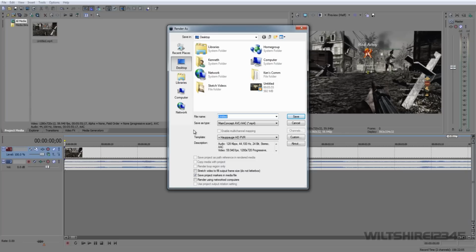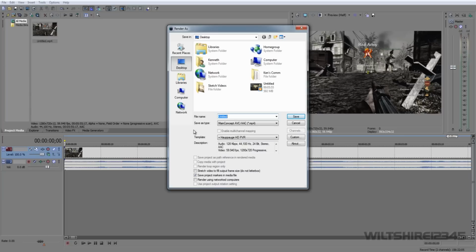Now, some people know about the video formats of WMV or AVI or MP4. Personally, I like Main Concept AVC/AAC, which is actually an MP4. It's just a more sophisticated way of saying MP4. This could be difficult for some people that don't know what their camera's variable bitrate is. My variable bitrate for my camera is about 4 megabytes per second.